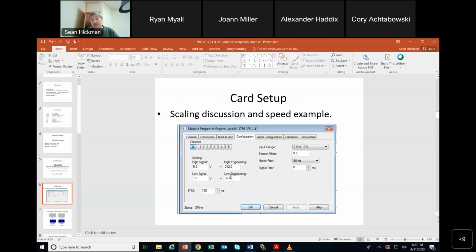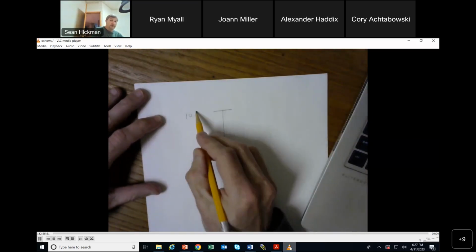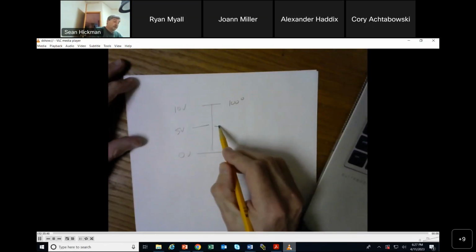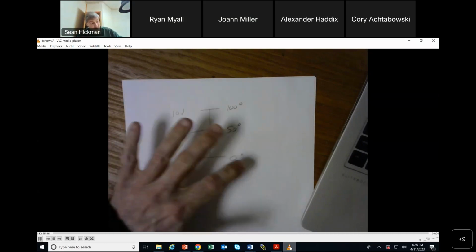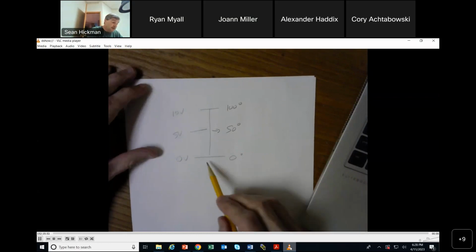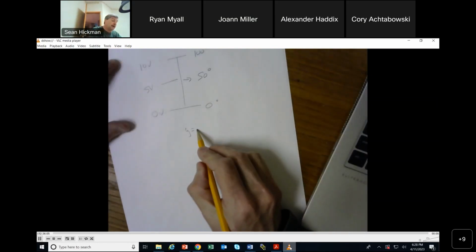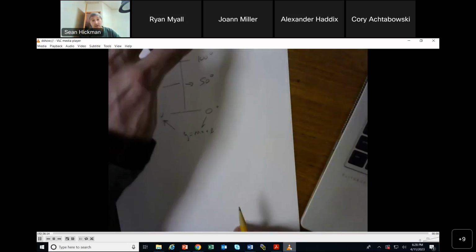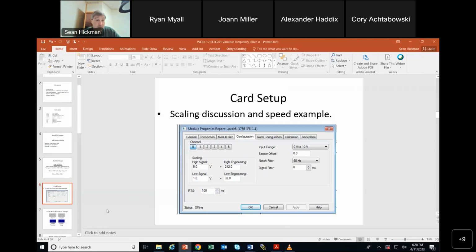Okay. And so just to reiterate, life is good when you say, all right, I want 0 volts to 10 volts to be 0 degrees to 100 degrees. Man, that is just nice. So if my card reads in 5 volts, I've got 50 degrees. Woo! I'm really good at math, right? Well, it's not just that. The card does all this for you and scales it all. It's when these aren't super nice numbers that are divisible into each other that the math becomes a lot more complicated, but the card does all that for you. It creates that y equals mx plus b, so that if you want to solve for y, you just put x in there, and it'll solve your value for you as you go. All right, that's what that card is doing, and it's good.